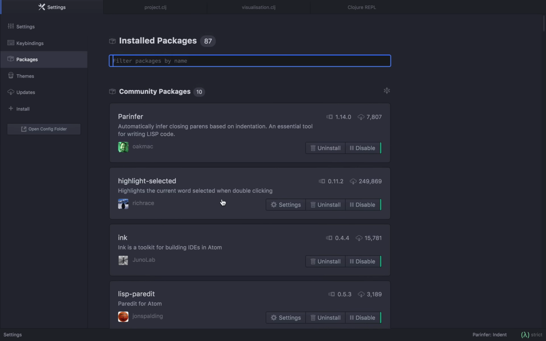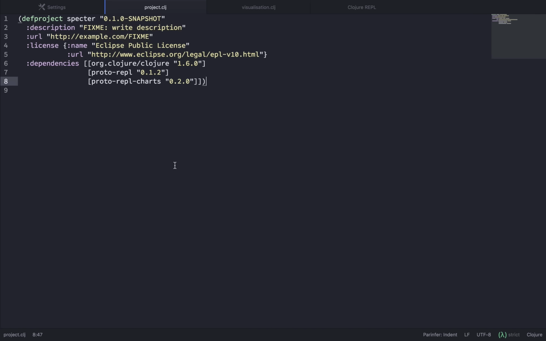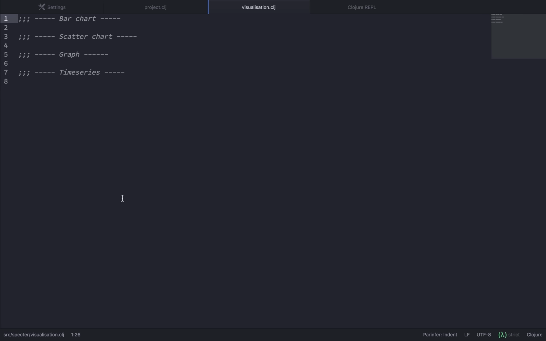So grab all or some of these and create a new Leiningen project. And you want to include both proto-repl and proto-repl-charts as dependencies in your project. You don't have to include proto-repl to run a REPL, but what doing this allows you to do is have great code completion, which is super useful. So I always add proto-repl to any projects I'm working on, and then you need to have proto-repl-charts so you can pull in this visualization that I'm going to show you. Okay, so that's the project setup. Let's jump in and start writing some code then.